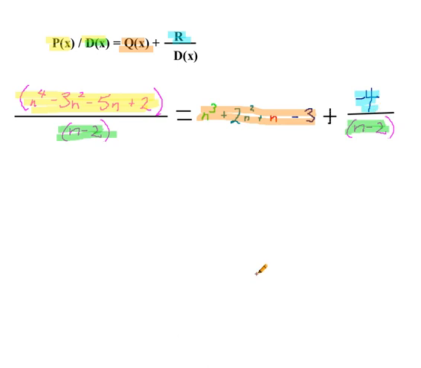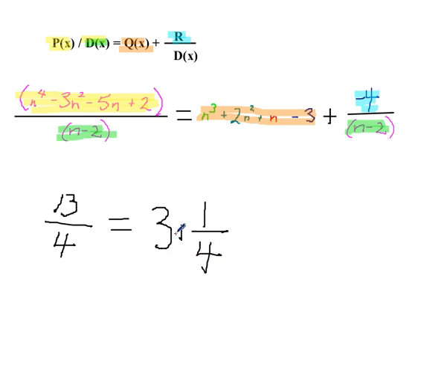But what does this mean in terms of maybe a numerical question so we can understand why this comes to be? So here it is, 13 divided by 4. Sarah and everyone else knows already that that is 3 1/4, also known as 3 plus 1/4. So now I want to point out how similar this is to what we just did.